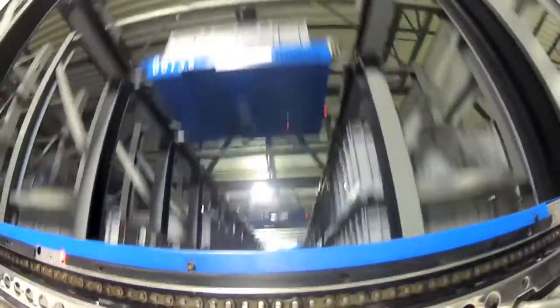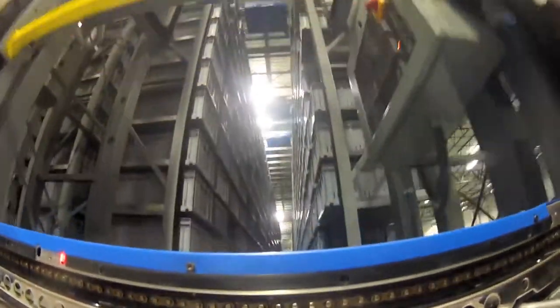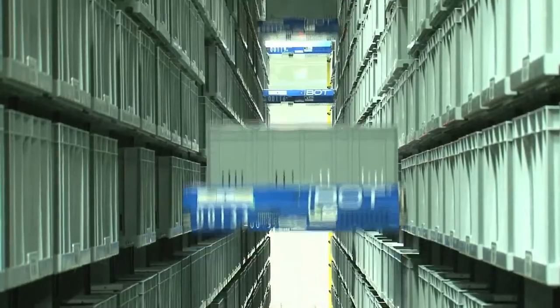The iBotts pass over recharging strips as they move, which provide continuous power. The Perfect Pick system allows us to process orders same day — we process orders real-time. From the time an order is inducted into the system until it reaches shipping, we can move an order through the system in about 15 minutes, allowing us to ensure we can process and ship same day.